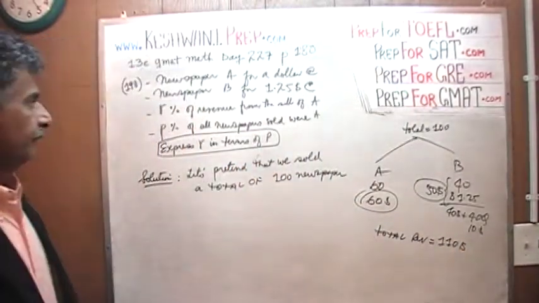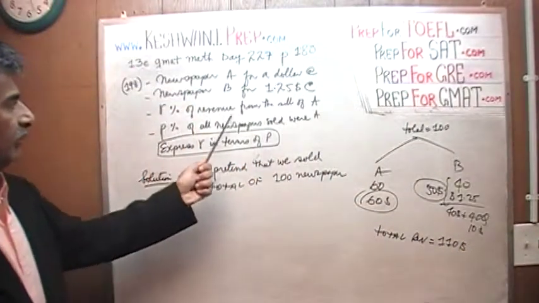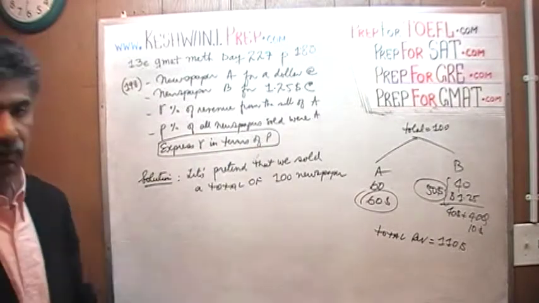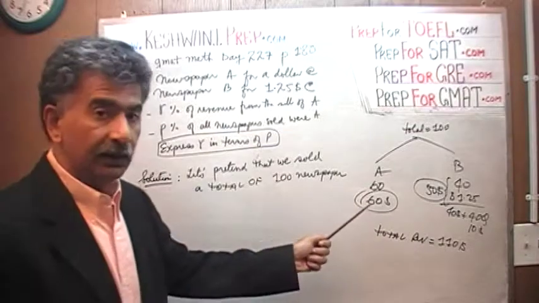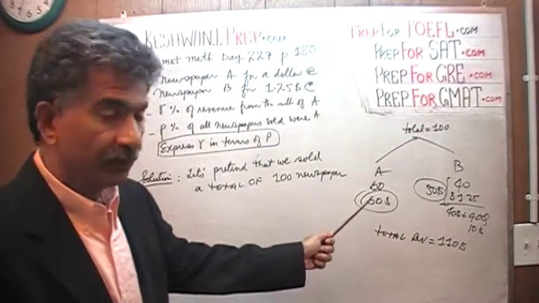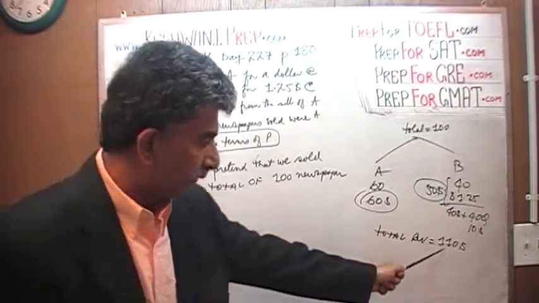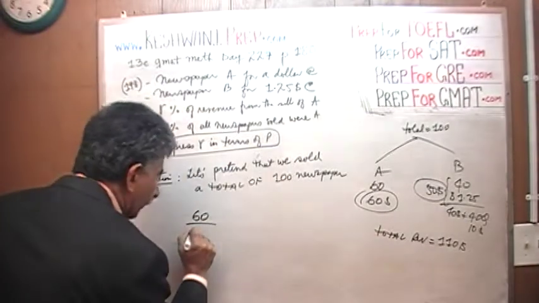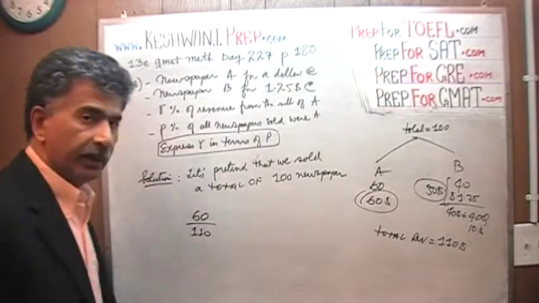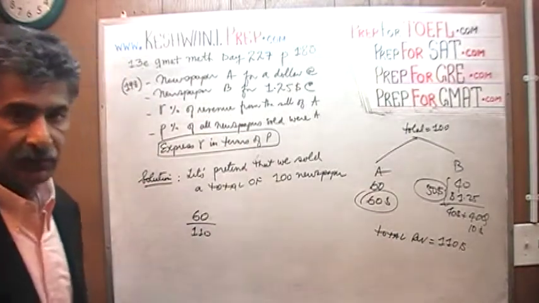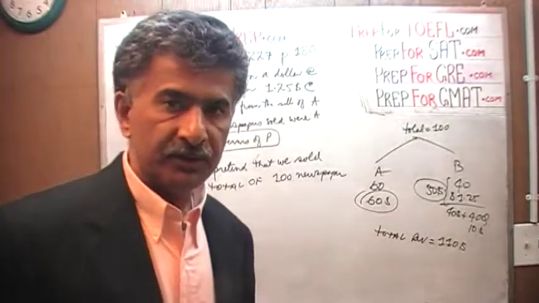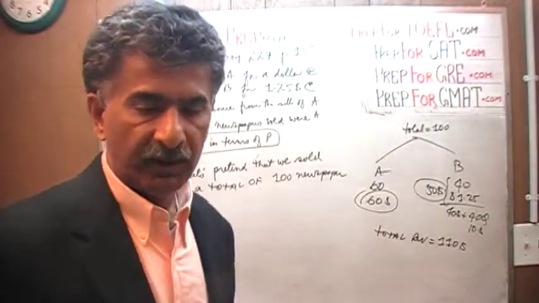What is the question asking? It says what percentage of revenue came from the sale of A. So let's figure out what R works out to be. R would be the share of the revenue that came from A, which is $60 out of a total of $110. So 60 over 110, but that is not a percentage, that's a decimal. That's like writing 0.4. If somebody is asking for a percentage, you can't leave it at 0.4, you have to multiply it by 100 to get 40%.